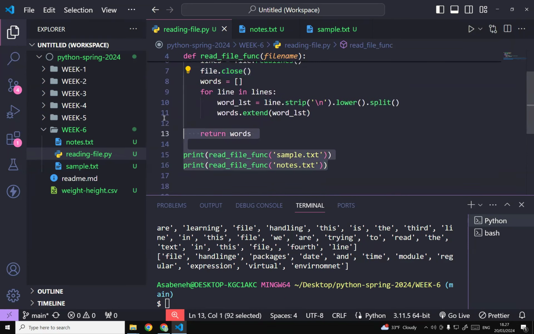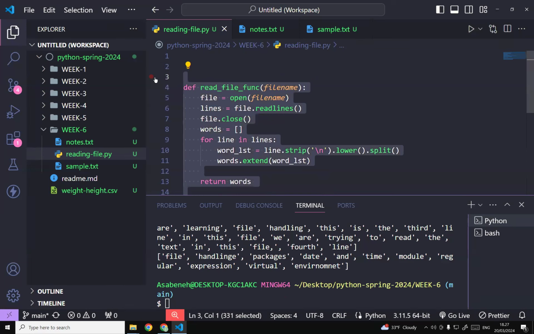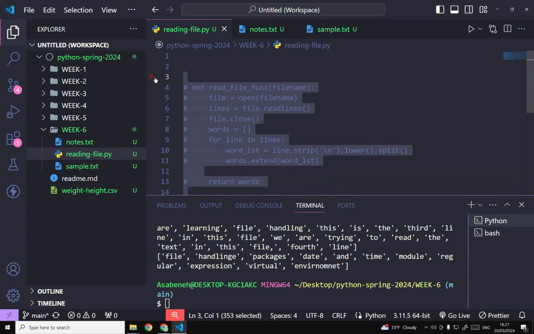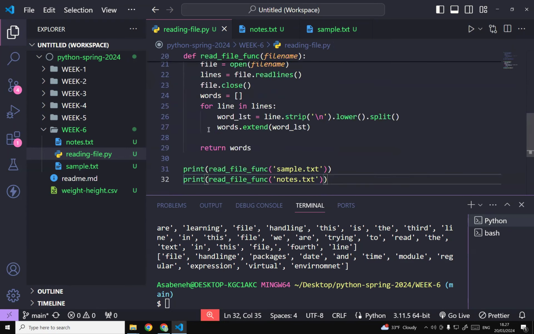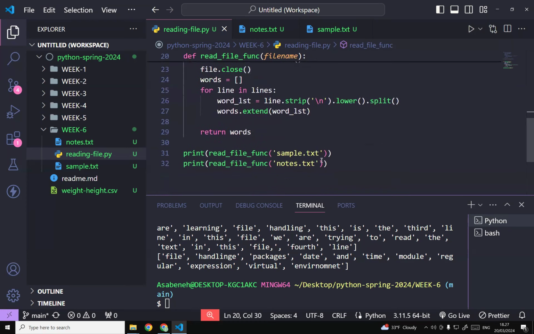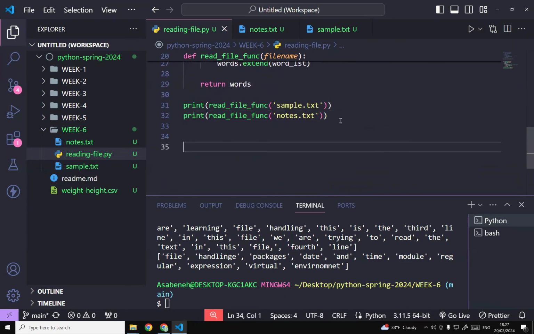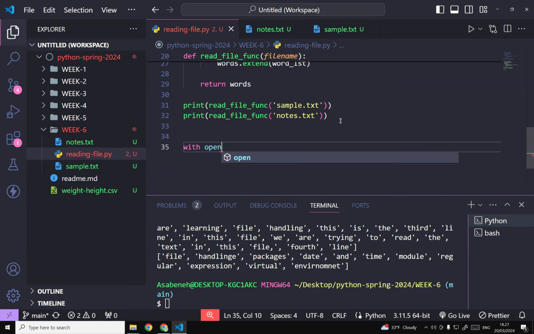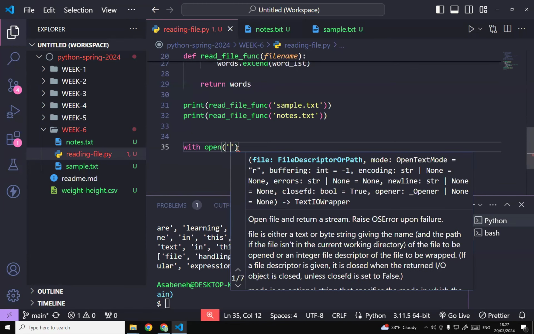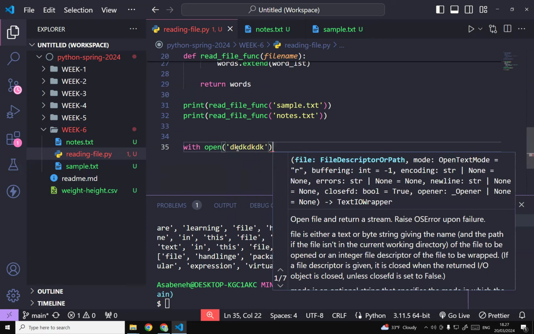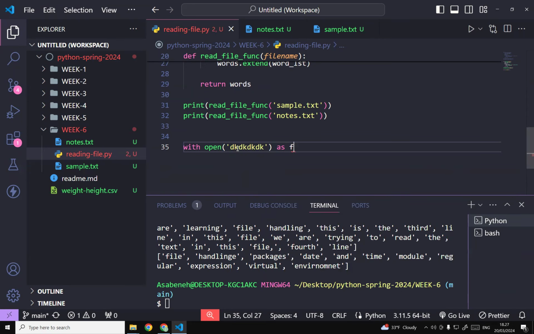How does that look with with? I have to change this. I prefer like that. So there is another way of reading. When we read with with, it's with open, the name of the file here, and then as file, and then your code goes in here. How do we change what we have?